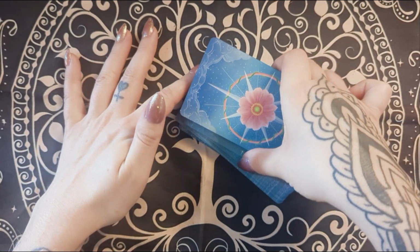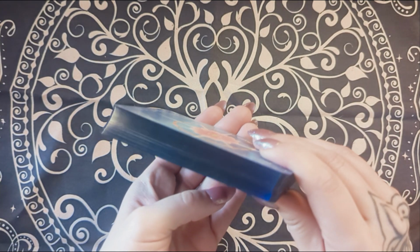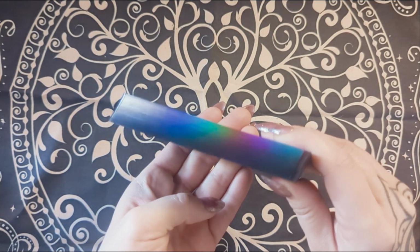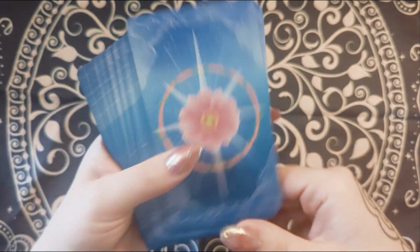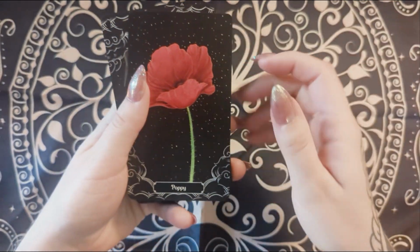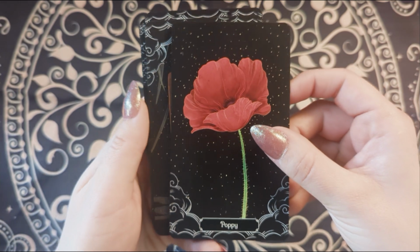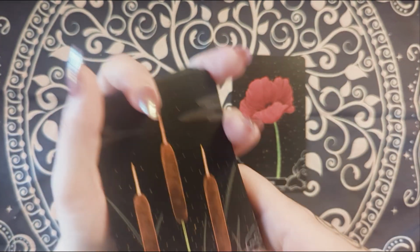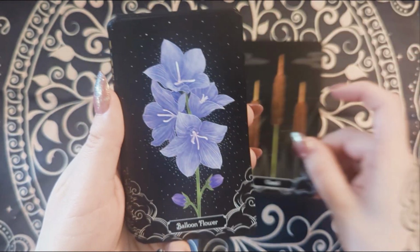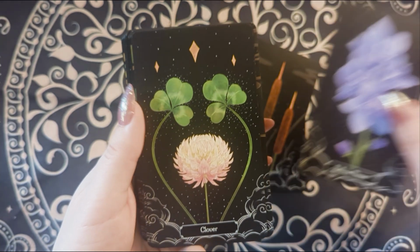Usually I take it out of the box and put it in a bag, but that hasn't happened yet. It's this beautiful oil spill, dark hollow edges. These are the backs. They're super lovely. But anyways, Botanica was not working out for me. So I decluttered it, and I got this one because it has a similar aesthetic, but the guidebook is a little bit more in depth in terms of giving me some information about the plants.